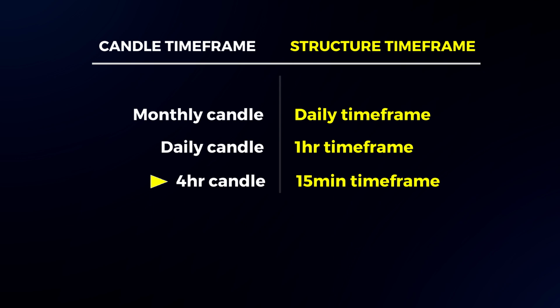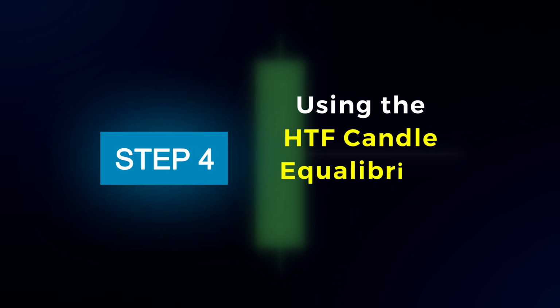the 15-minute time frame. And for step number 4, when looking for entries, you should be targeting the ideal equilibrium of the higher time frame candles. As we've established, a single candle represents its own isolated range on a lower time frame. This means we should trade a CRT range just as we would any other range.